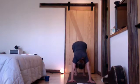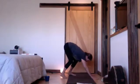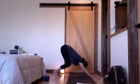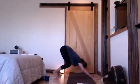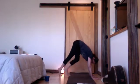Weight back into the legs. Bend your knees and pull your hips back like you're getting ready to launch yourself, which you are. Find that spring. Hold that a couple breaths. Find that pounce. Getting ready to bring the legs forward. One more breath in your pounce position. And then let the legs straighten. Propel you towards your hands.